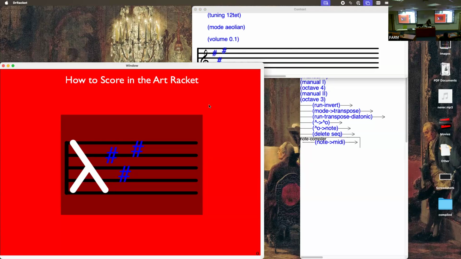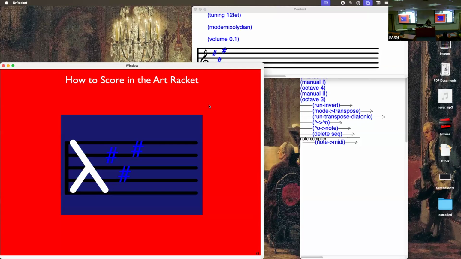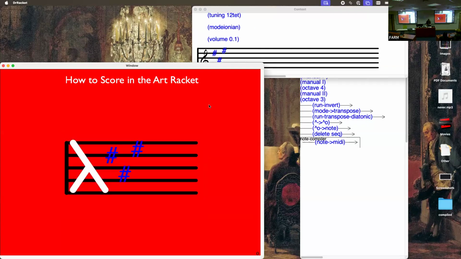Oh, it's a lambda clef. It's not a G. Exactly. It's not a G clef. Yeah. So let's do it. Gloria is next. What's next?